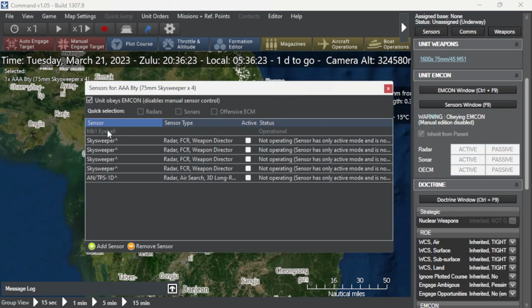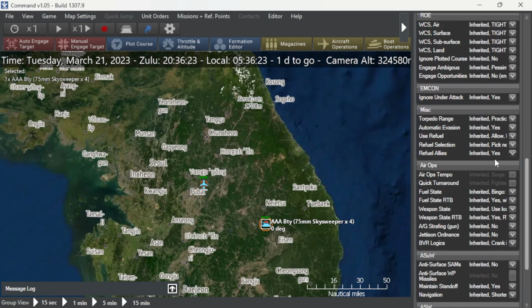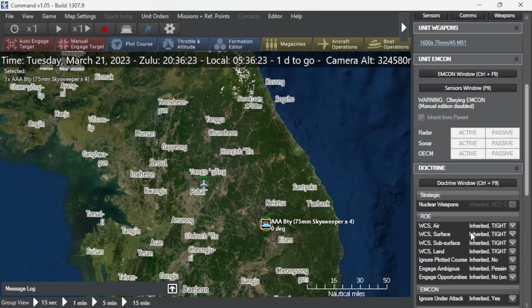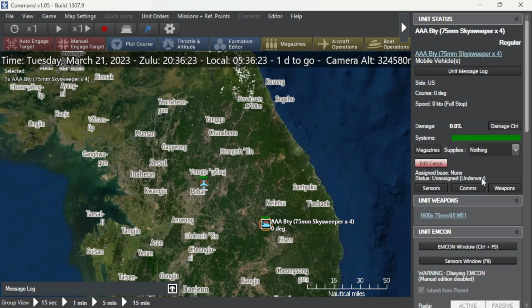So we go to sensors. And here's all the sensors that are currently on this weapon system. We have radars. We have sonars. We have weapon release operation. We have comms. And then you have all these air-sea warfare, air ops. And just the list goes on and on. All of that's not super important, in my opinion. I kind of wish there was a default we could set that to.